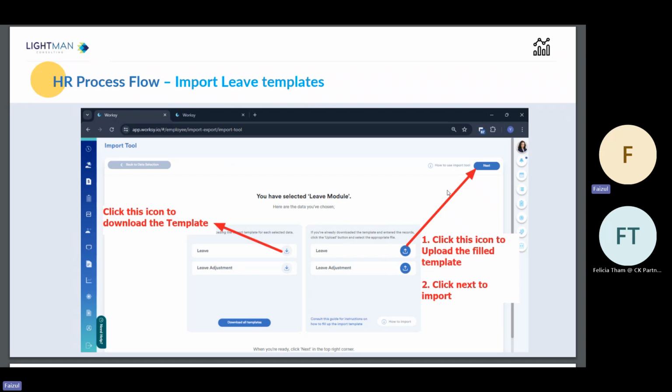The system will automatically show only 2 days available at the moment. That one is for lump sum, but the leave adjustment doesn't show you the record or which date you already applied. So you cannot use the leave adjustment for that. You need to use the leave template to add a leave record. Okay? All right.